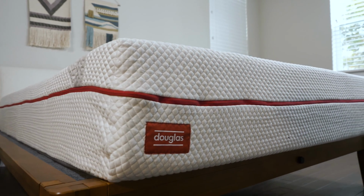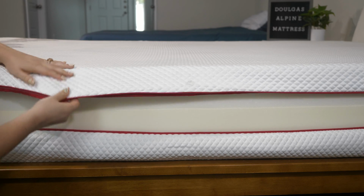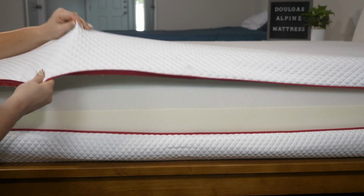Now let's get into the construction. The Douglas Alpine mattress is 11 inches tall, and it's surrounded by a Cool Sense cover. This is a really cool cover because it helps wick away moisture and keep you cool at night. Plus, it is washable and removable.